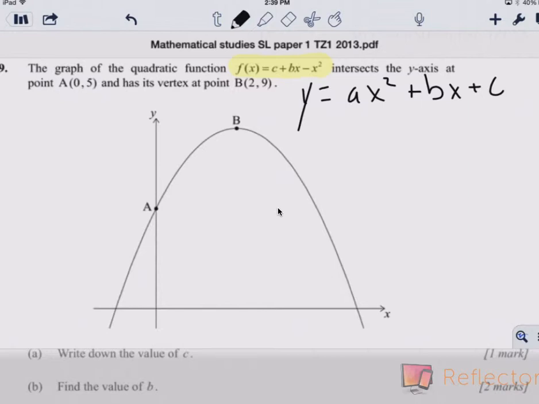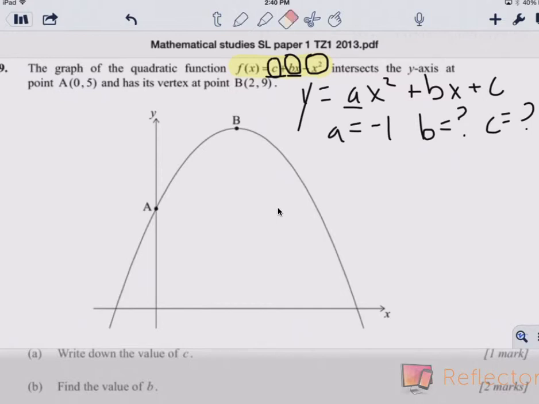And we can see that this x squared is at the end, and the a is equal to -1. The b, the coefficient in front of x, is unknown. And then also c, which is the constant, is also unknown. And you can bet that when you see that, they're going to ask you to find those unknowns, b and c, later in the question.